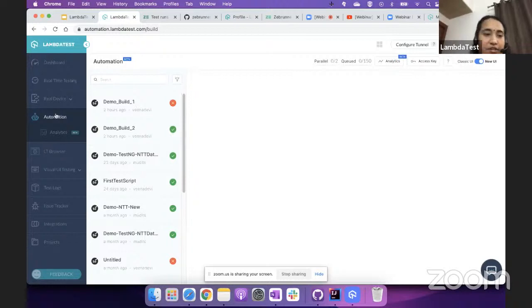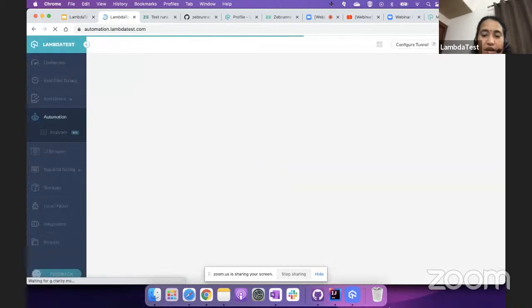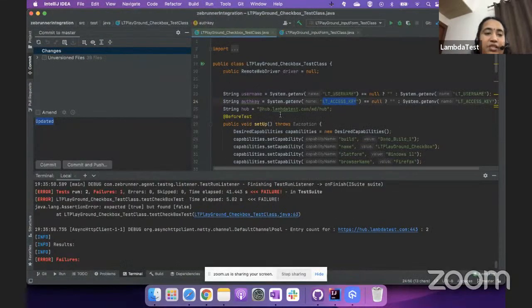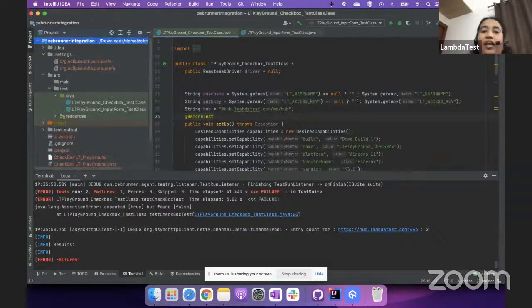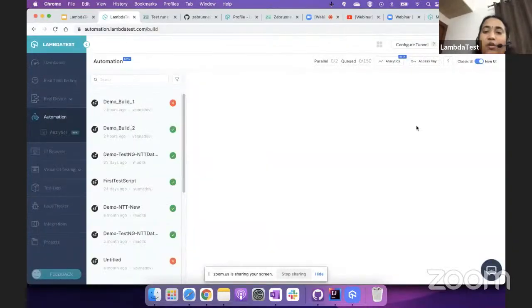So if you see here, here is my TestNG basically. I can come back to this browser or code execution at a later stage, and let me finish all the other products in our Lambdatest platform.